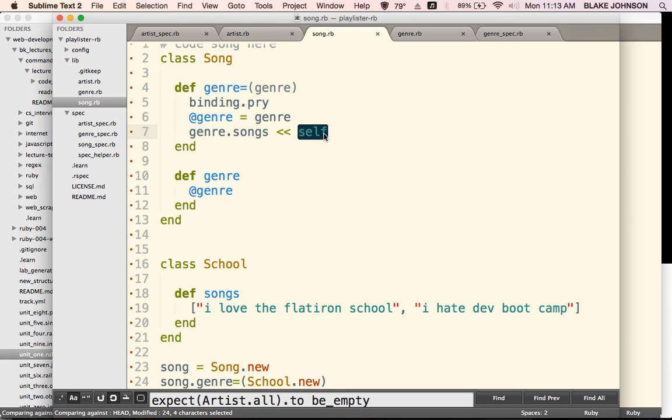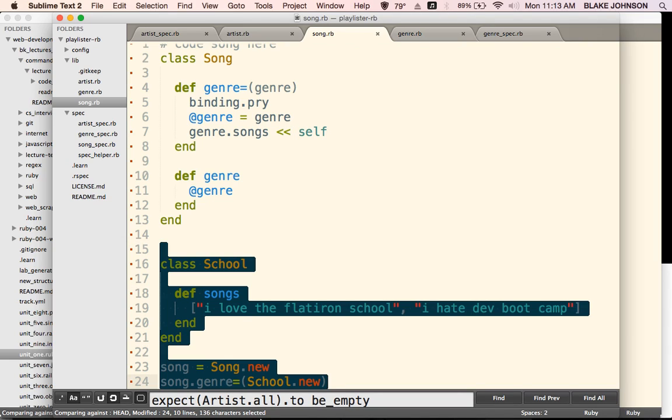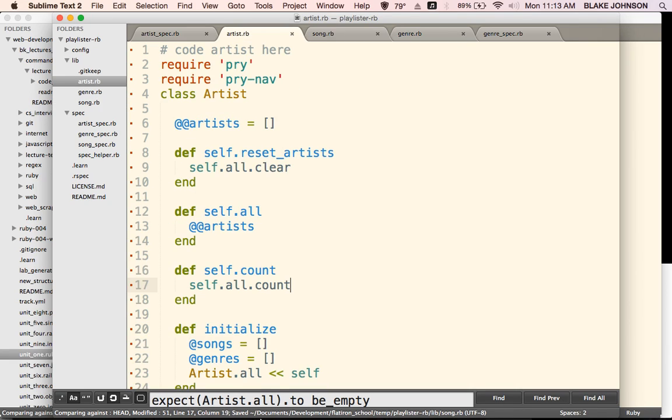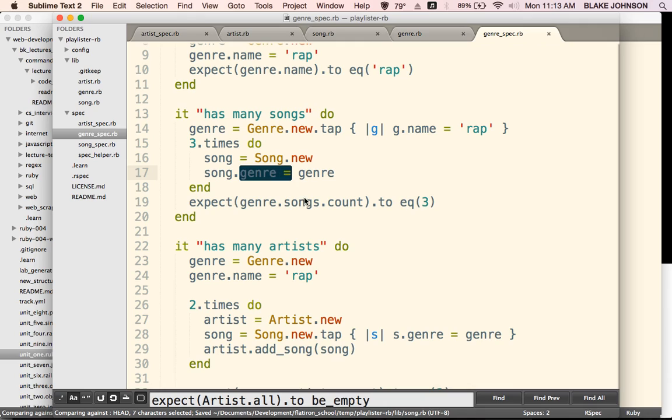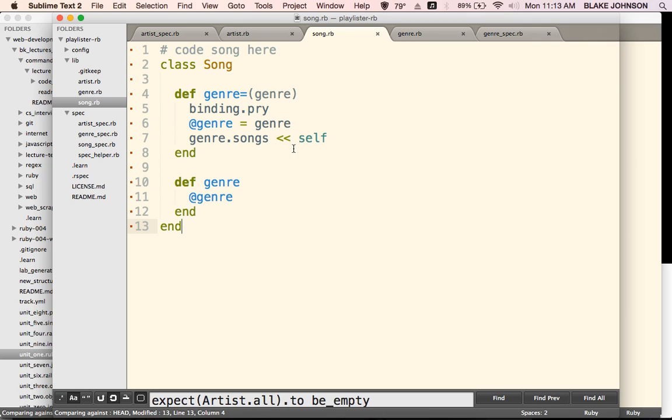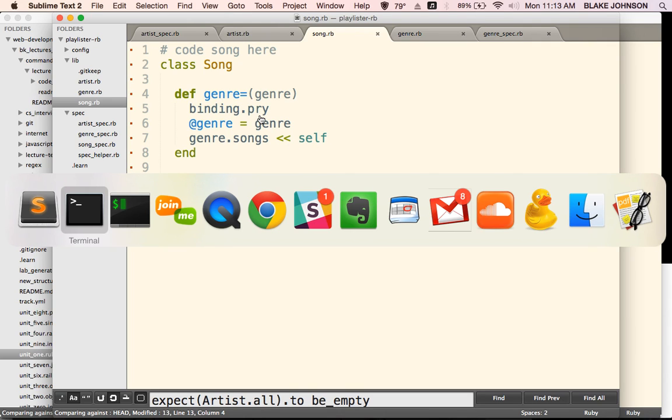We're not there yet. All right, so I said this is like a program that could work, right? Let's look at what program we're actually running, right? The program we're actually running is we're passing in a specific genre object, right? So again, we have this idea of how it could be used, and then how it is actually being used in the test. So let's run it.